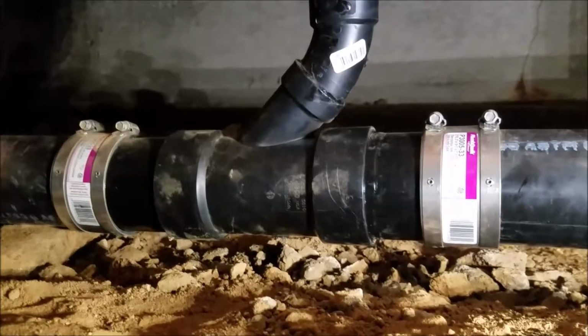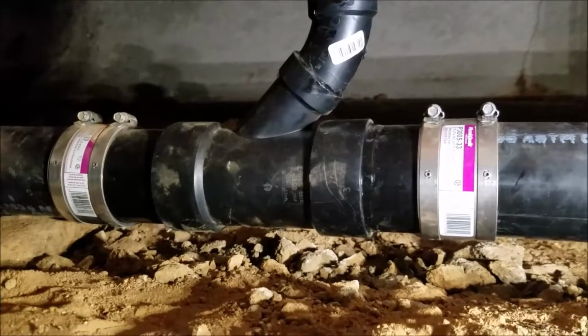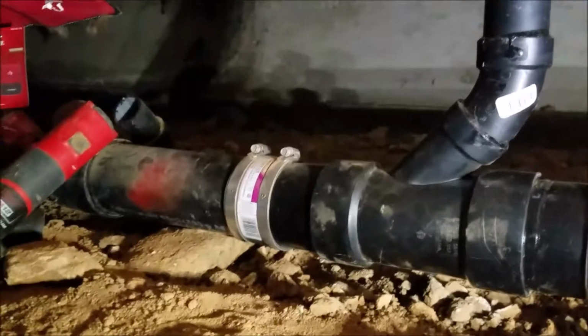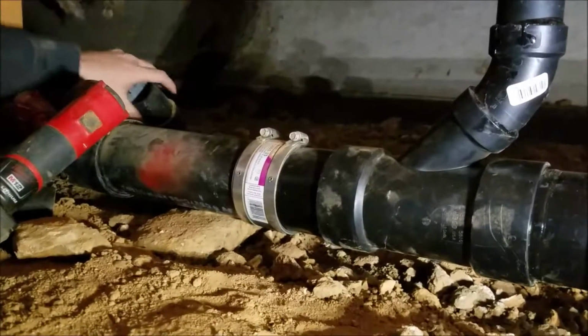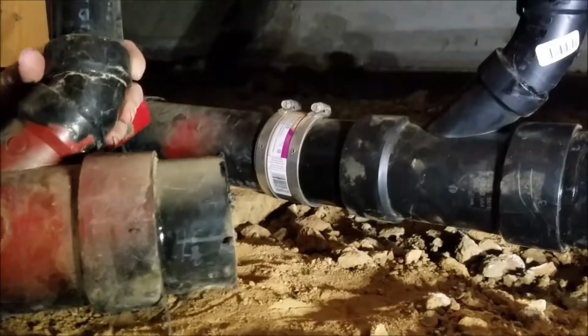So we're in Fresno, California. We just finished repairing the first portion of this waste piping. You can see over there sitting on the other side of the pipe is the old fitting that we cut out. Grab it. Okay, so that's what was indicated. It was leaking out of the fitting where it's glued in. There's a street 45 in there, and that was leaking. So throw it back over there.